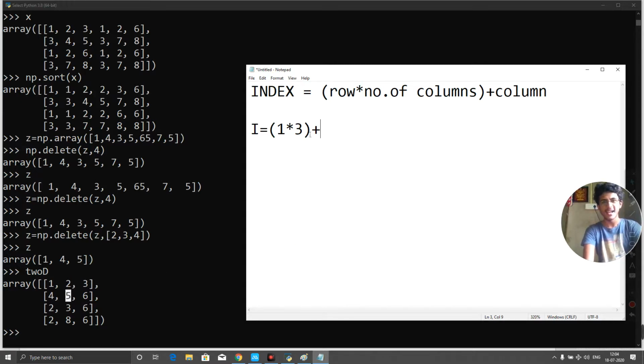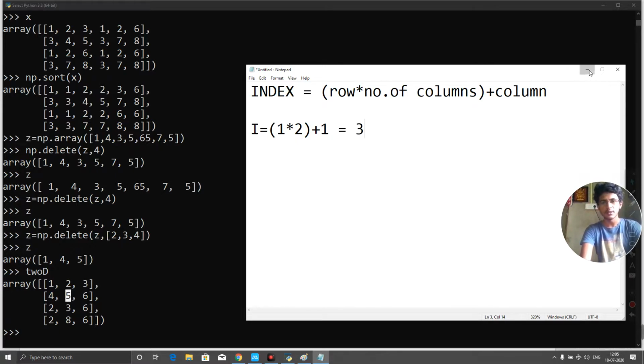I think this again we made wrong, because it is not 3 columns, it is 2, because column starts from 0. This is the thing we confuse. Here it is 2 because 0th column, first column, second column. So only 2 columns are there. And the row, this is in the first row. Then the column: the element 5 is in the first column, so here it is 1. So what value did we get? 2 plus 1, that is 3. Now we got this as 3.